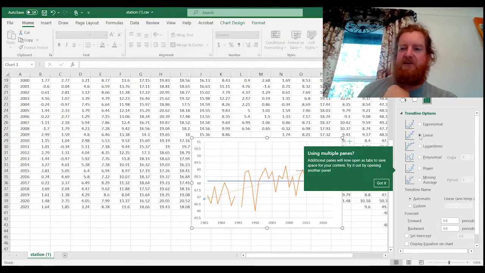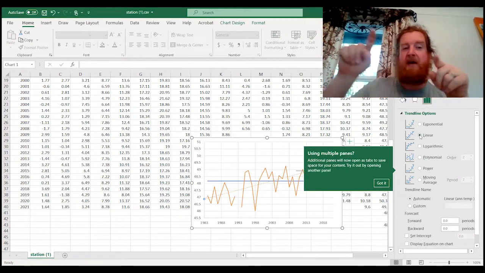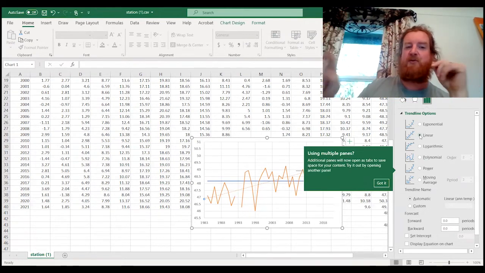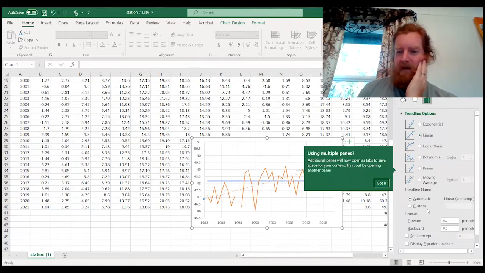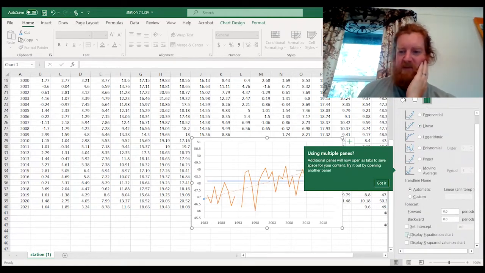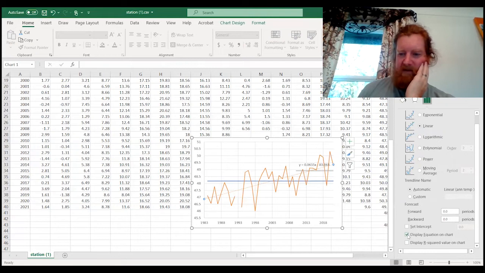I'm going to go ahead and just do an overall linear trend, which means it's going to give us a straight line that goes through the trend of our data. And then the most important thing is we're going to display the equation on the chart. So I clicked that little box, and it gave me this cool little equation here.